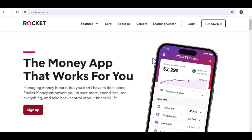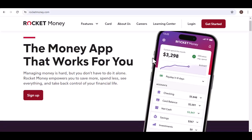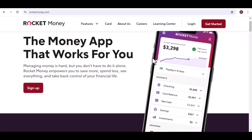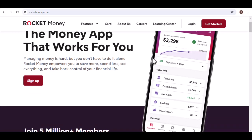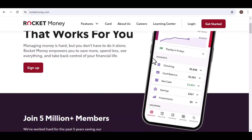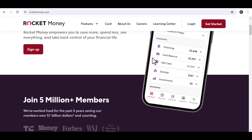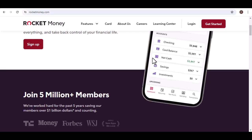How quickly can you get a real answer when your money is on the line? That's the ultimate question we're tackling today, specifically when you need help with your Rocket Money account. Do you head to the official customer support channels, or do you dive into the collective wisdom of the Rocket Money community? This isn't just about who's friendlier, it's about speed and accuracy, because when you are dealing with subscriptions, budgets, or a tricky bank connection, every minute counts.